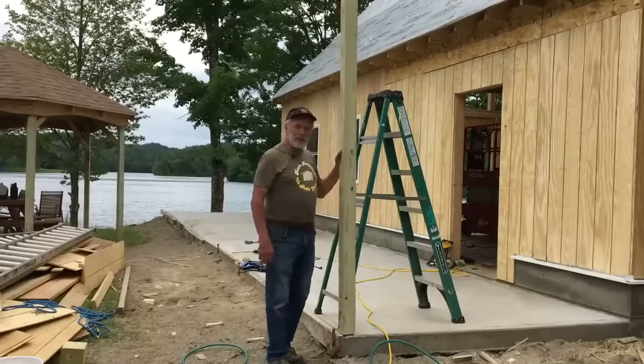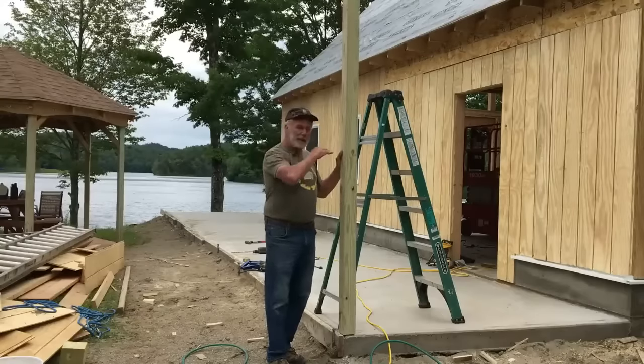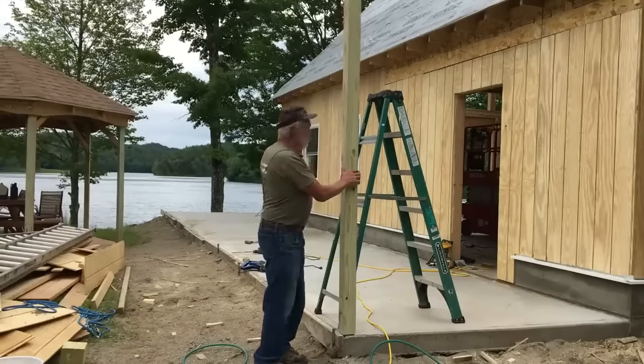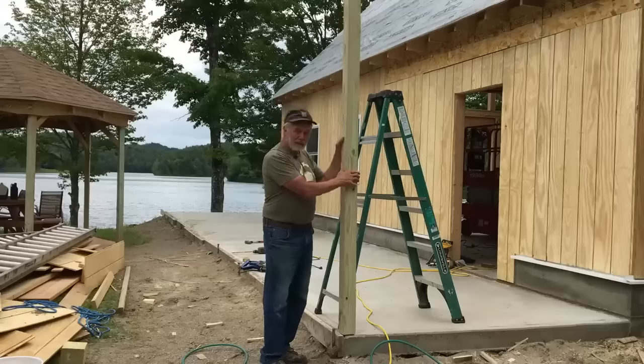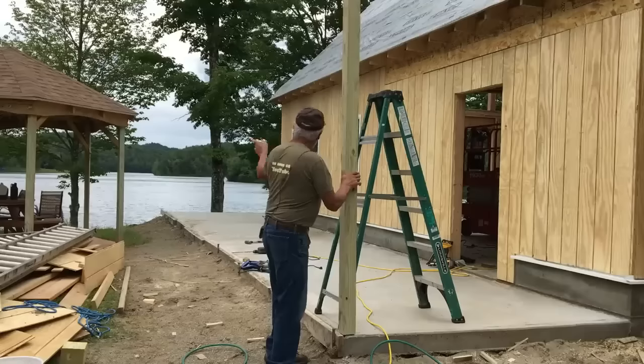Four by four posts are rated at about a 4,000 pound load coming down onto that. So between the three posts, that would handle 12,000 pounds, which isn't even close. So it's more than substantial enough. Plus it matches the gazebo.